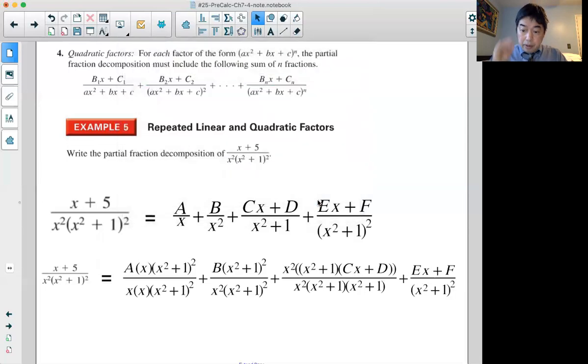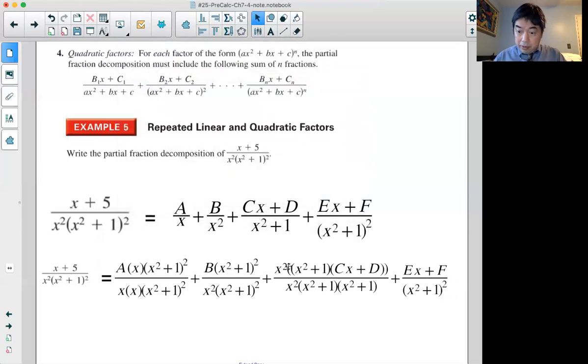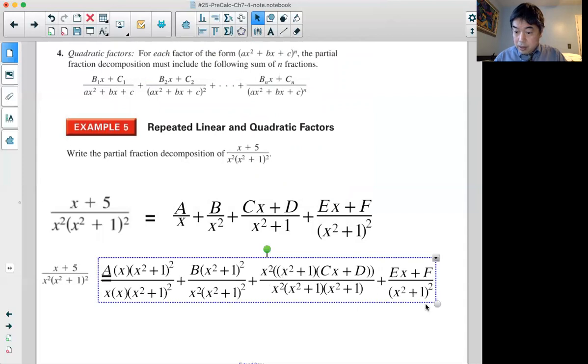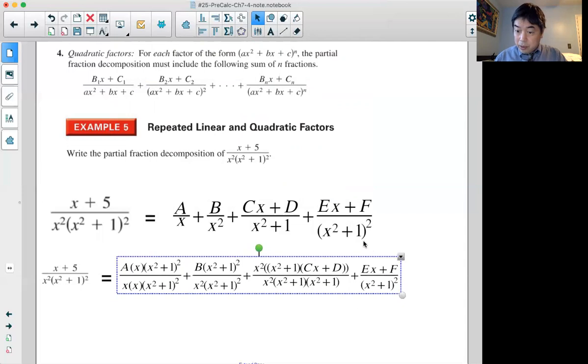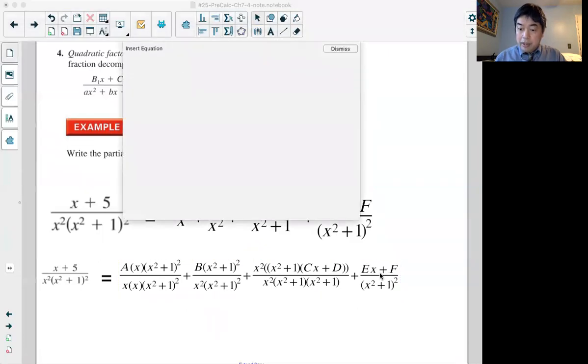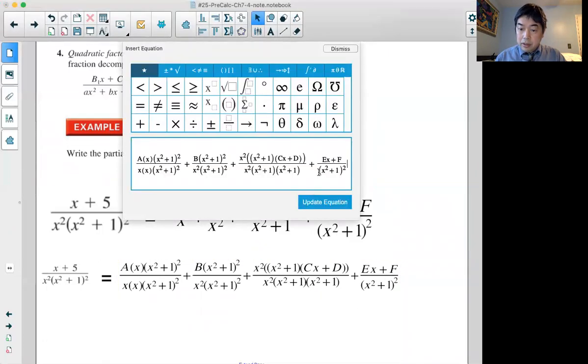Okay, now it's become a little bit crazier. Okay, so the last one is kind of easy. You just multiply x squared to the denominator and the numerator. So put the x squared.